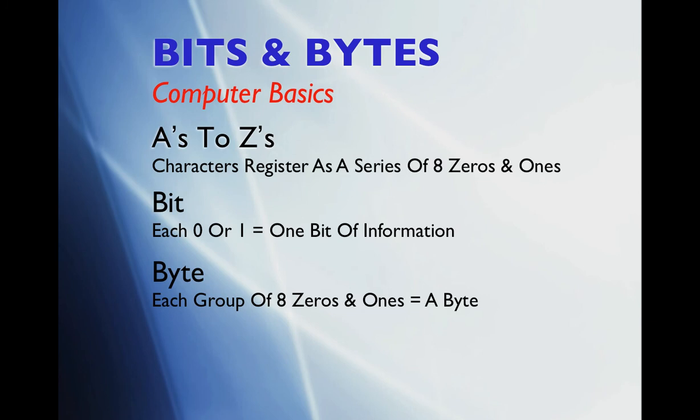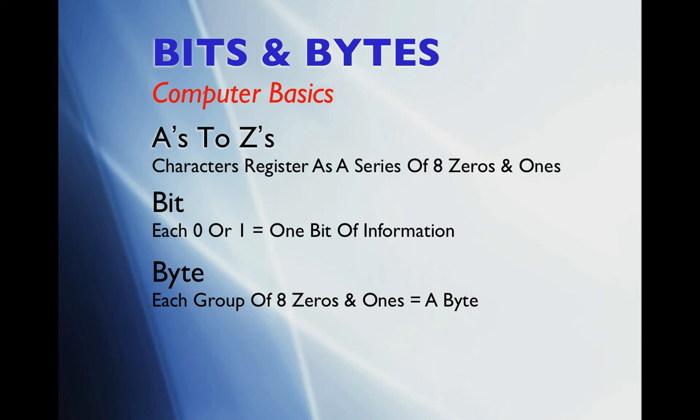The next thing that we want to talk about is the basic concept that when we type letters and words inside the computer, each letter or character, and punctuation, is registered as a series of eight of those little zeros and ones, a little group of 8 zeros and ones, in different order and different amounts of the ones and the zeros, combining to allow us to do all of the characters and numbers and punctuation that we typically use when we are typing text or copy in our computers.